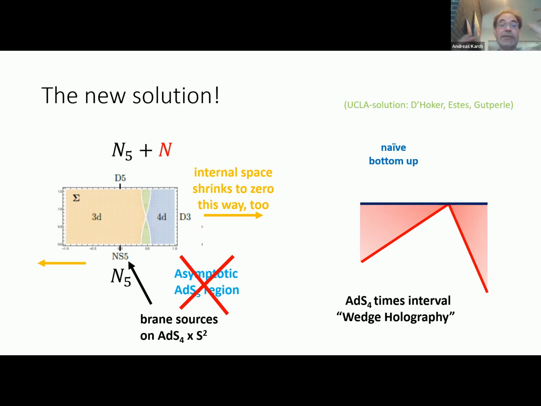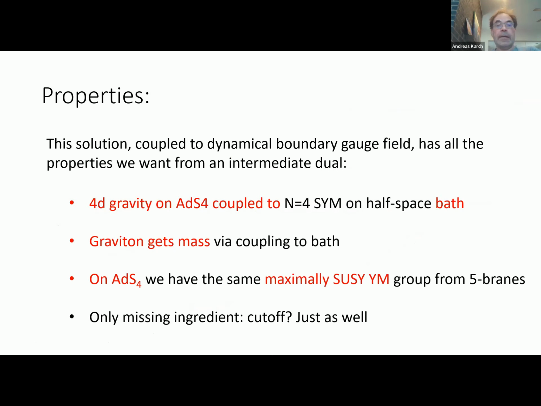If you want to think of a bottom-up version of this, basically what's happened, if I just want to describe this 3D CFT, you do something that also was found in Kyoto, which now you call wedge holography, where you basically introduce the second brane. Going from the BCFT to just the 3D CFT is like introducing a second brane. Now in the bulk, you have like a finite size wedge. That's why my bulk is no longer something that's asymptotically AdS5, but it's really just AdS4 times some interval and some sort of warp.